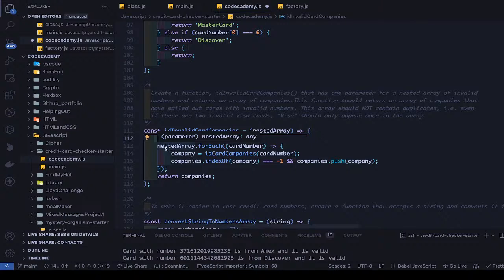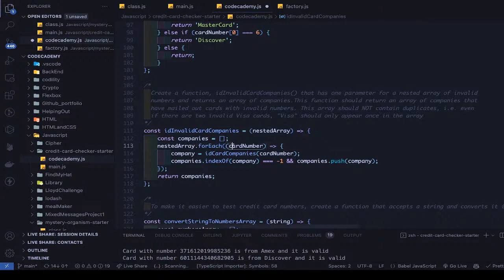We're gonna do a for each loop on the nested array that we receive. Keep in mind that the nested array would most likely contain an array for each position, and those arrays will be the credit card numbers.